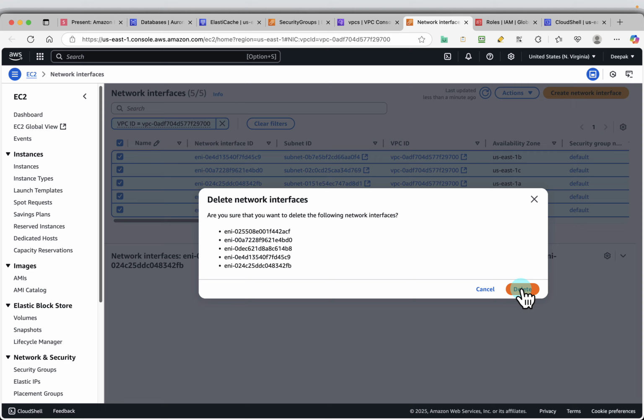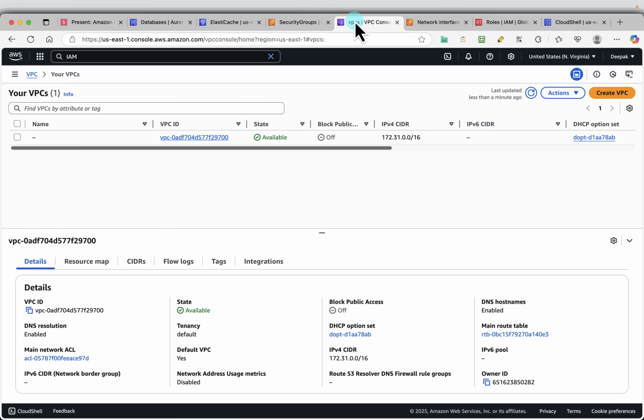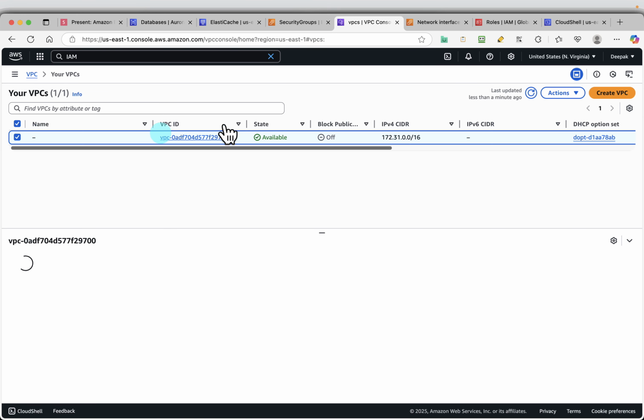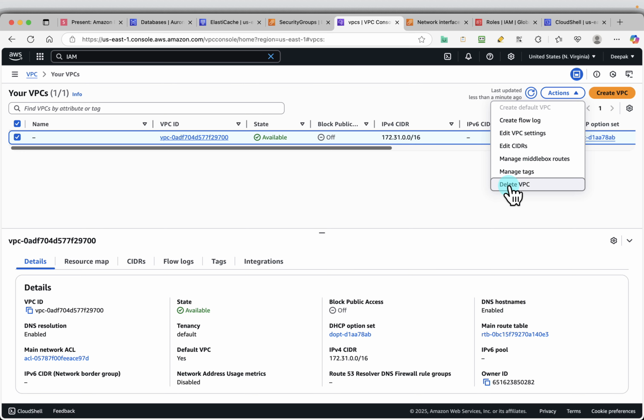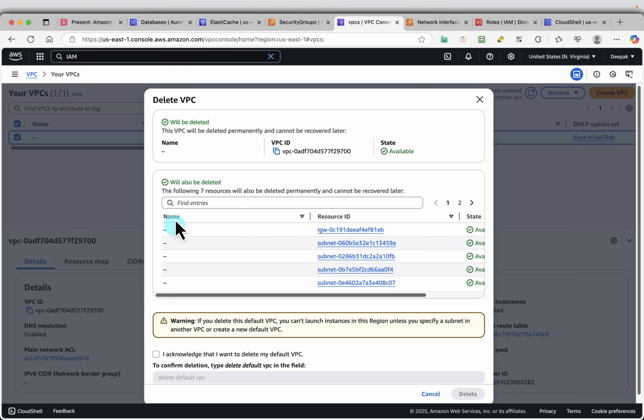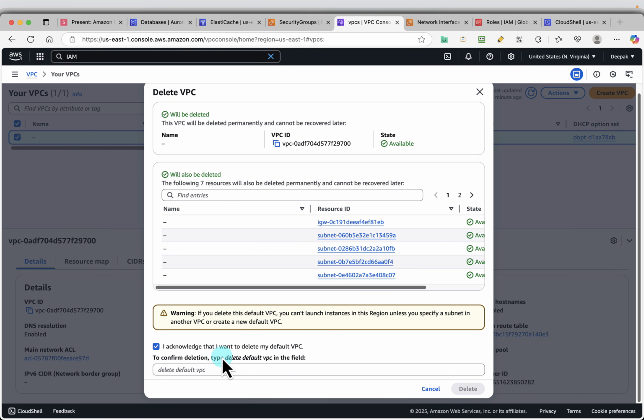After some time, I'm able to select all the network interfaces and delete them. If I go back to the VPC screen and click actions, delete VPC, and just acknowledge and type in delete default VPC.